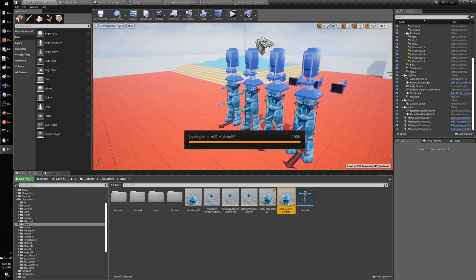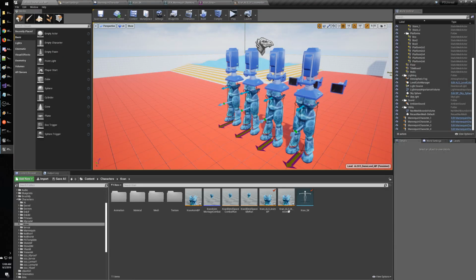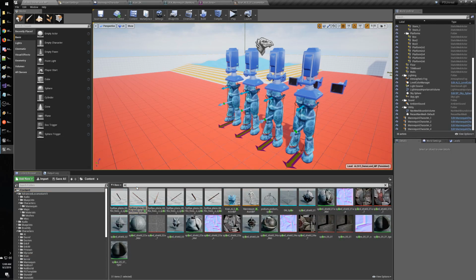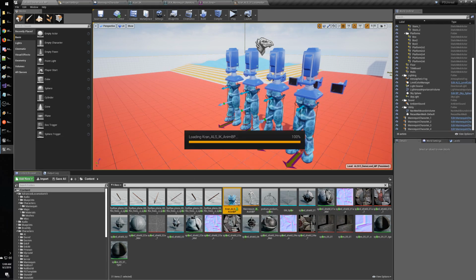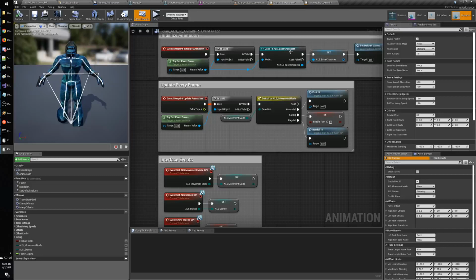So it's applying this one. Now, what difference is there between this one and the original one? That would be a very interesting thing to know. So if I go here, I select IK, and I want to compare the mannequin IK with my CRAN IK, and I do diff selected. There are basically no differences. There are only differences in the data, but I think it's just the name or something. But everything else should be identical.